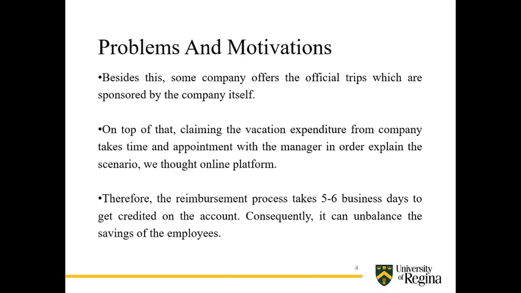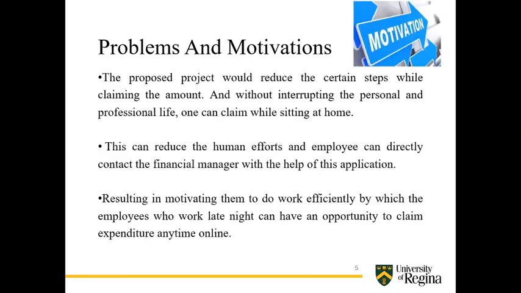So this scenario needs an online platform where user can sit anywhere in order to claim the amount that he incurred for the business purpose. Therefore, the reimbursement process takes 5 to 6 business days to get credited on the account, which results in unbalancing the saving account of the employees as we discussed.